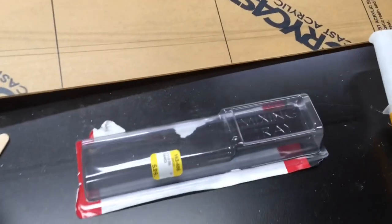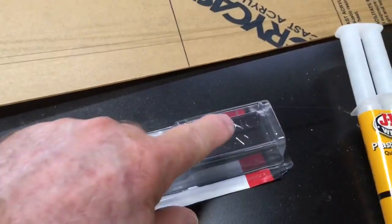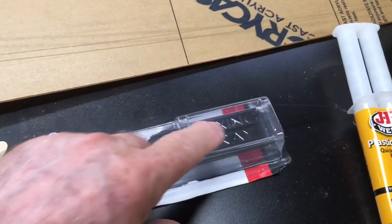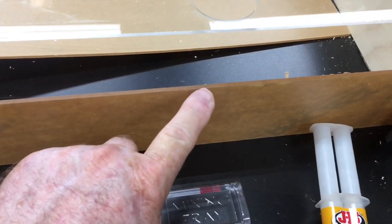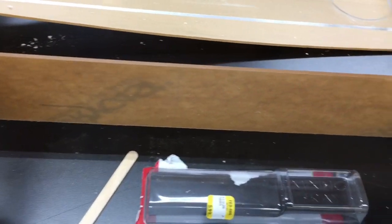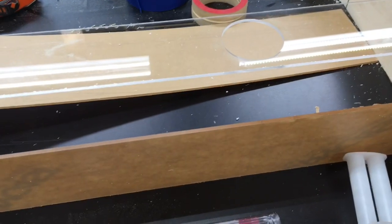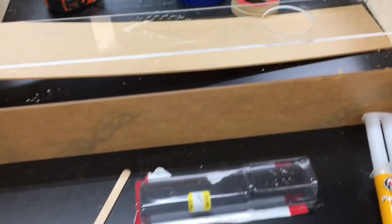And I've got the popsicle stick that actually came with the glue, and it even comes with the little mixing tray. Now the goal is just to use the popsicle stick and put a very thin bead of the glue along this edge and then slip it in place, make sure it's square, and tape it down. Let's see how that goes.